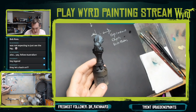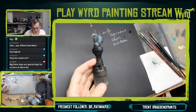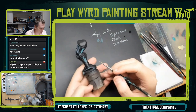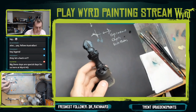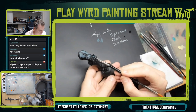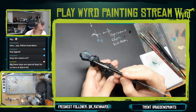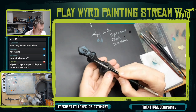So as I said, very, very early on, this step, it's a conceptual step. We're trying to understand all of these little bits, where the light is, the reflections and so on and so forth. So it doesn't have to be perfect at this juncture. We really just want to get an absolute sense of the shapes that we're dealing with.